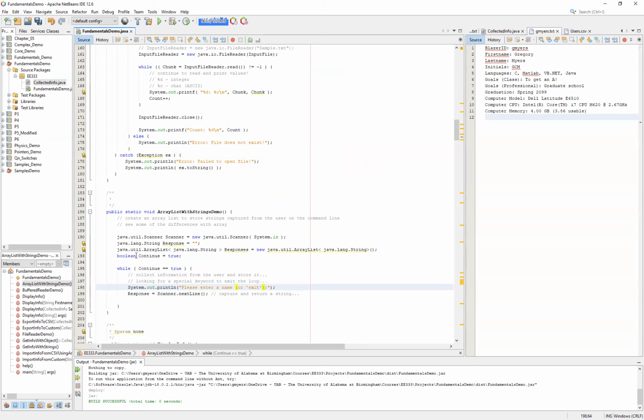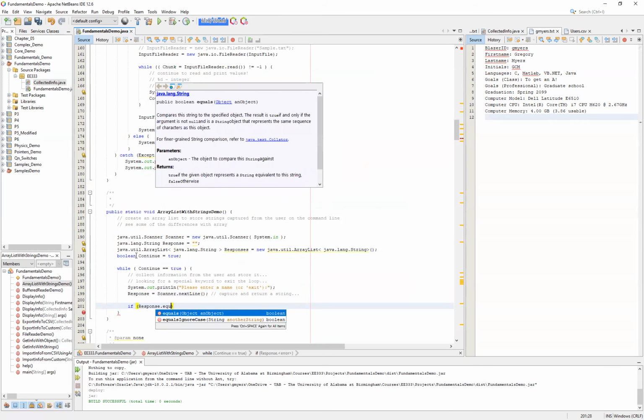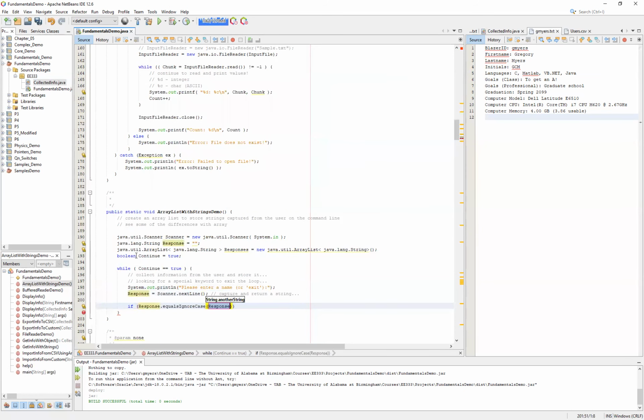And so the idea here is that we are going to check to see if the response equals ignore case our special keyword of exit. And if that is in fact true, then all we do is we simply change our flag to false.